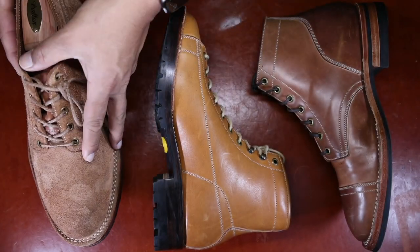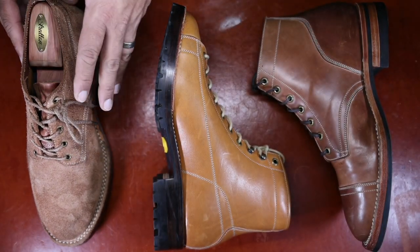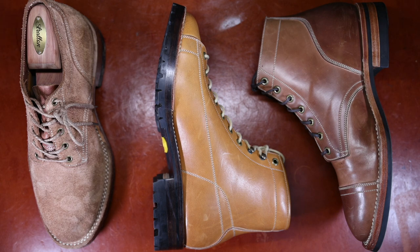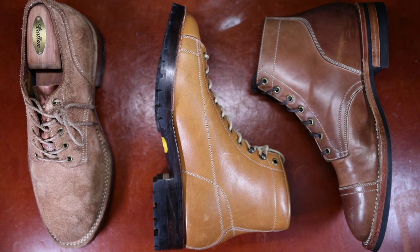A really beautiful pair — my very first from Underhood. I chose a local roughout leather to save on cost, and this initial pair took about five to six months to produce back in 2020 when Underhood was coming onto the scene, already established but really growing internationally. Now it takes upwards of eight months, although Rizki now has a group of apprentices who have allowed some production to speed up, so I actually acquired this boot much more recently in about three to four months.